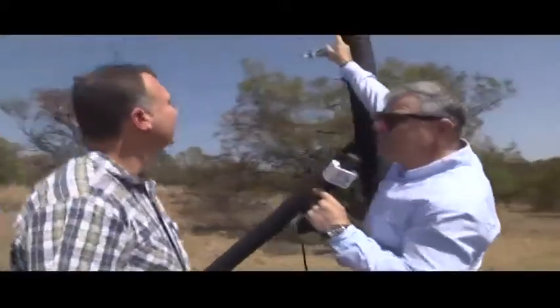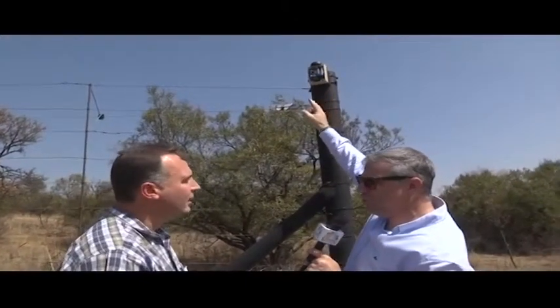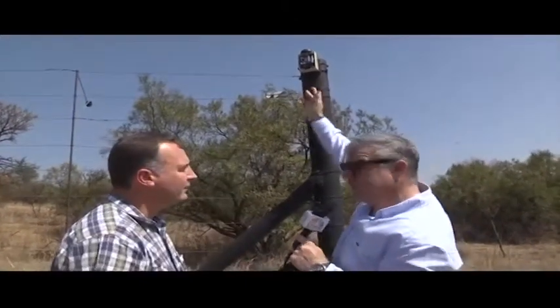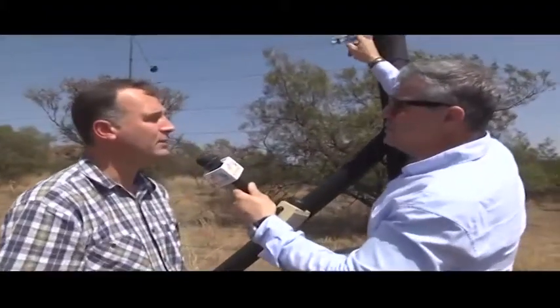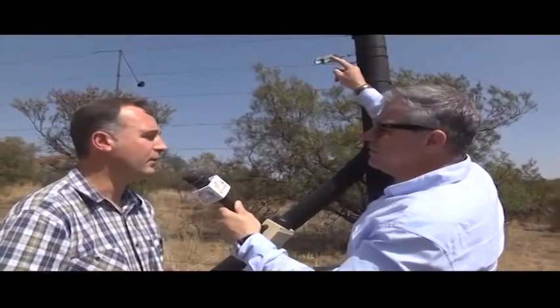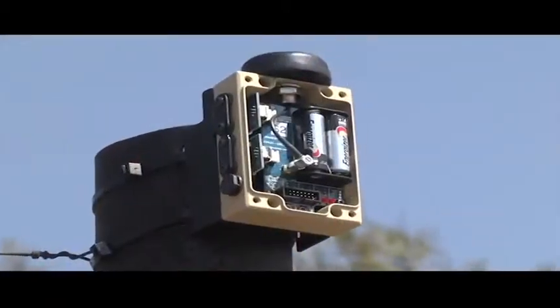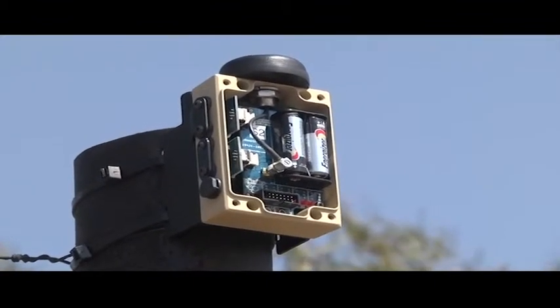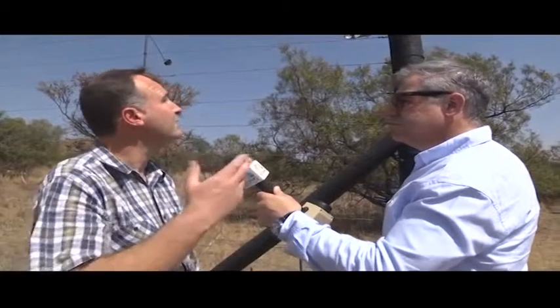Inside it looks something like this — there are two batteries. How long does something like this last? Do you have to recharge it sitting in the middle of nowhere? At this stage, we conservatively designed it for longer than two years of lifetime using normal AA batteries. In the future it is designed for small solar panels, but to keep the system simple and just to prove the concept, we decided to go the simple route and use two AA batteries.